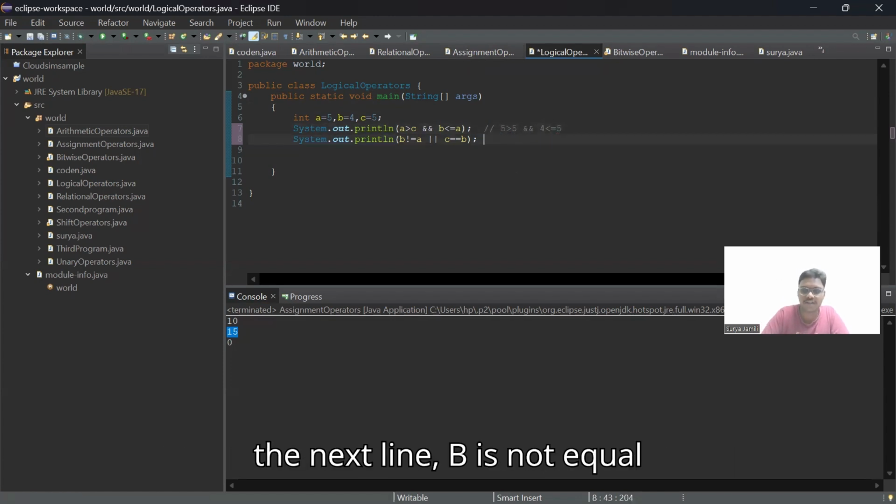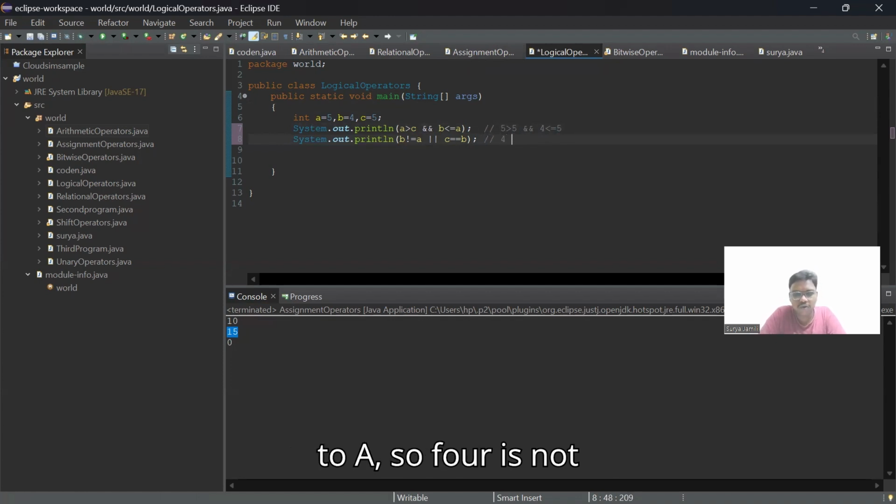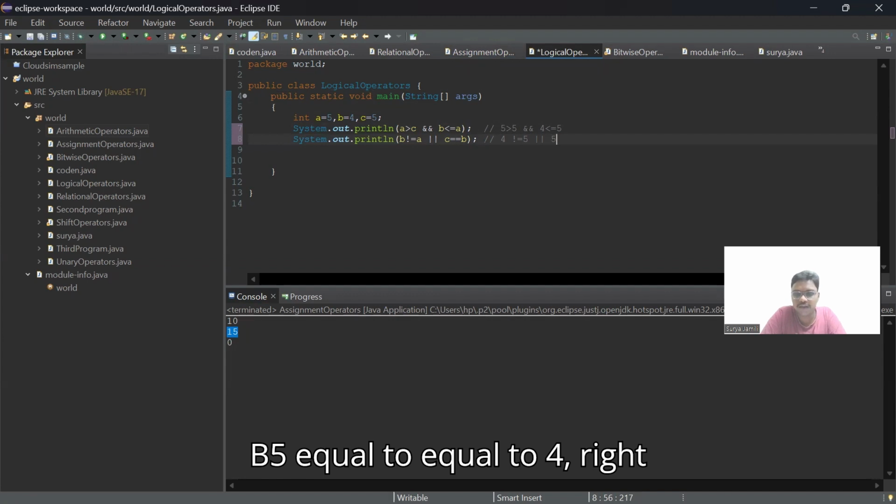When it comes to the next line, b is not equal to a. 4 is not equal to 5. Yes, it's true. And it gave me a logical operator OR. So here c equal to b, 5 equal to 4, right?